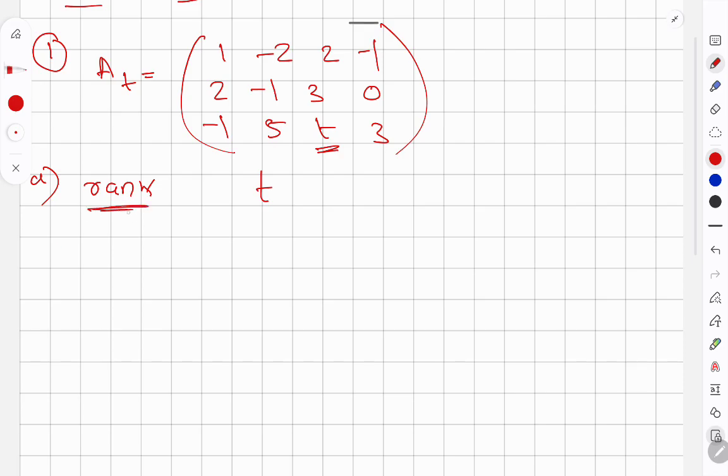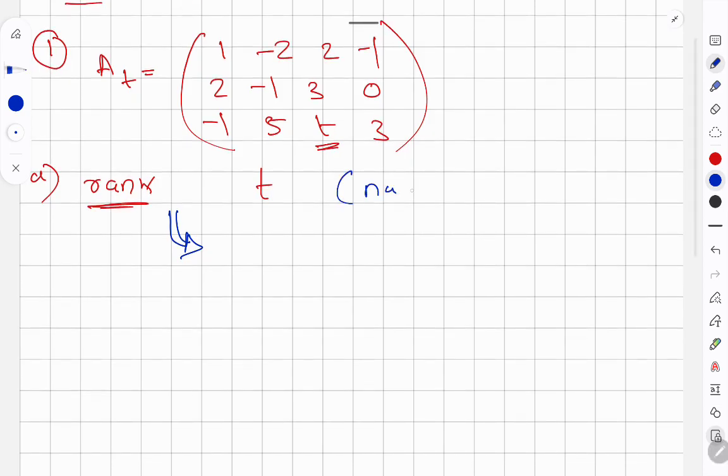Do you know what is the rank of a matrix? It is the number of leading ones actually. When we do the row echelon form, we have a matrix with zeros in the steps, and the rows which are non-zero, you will count those. So basically rank is the number of steps that you will end up with.